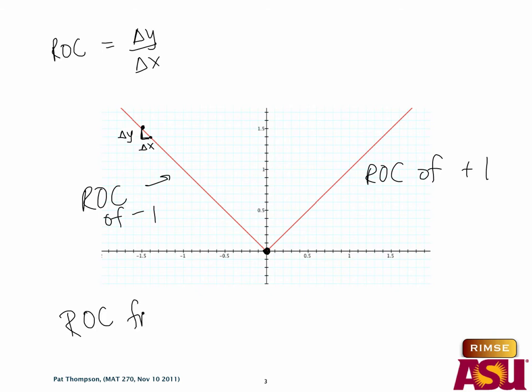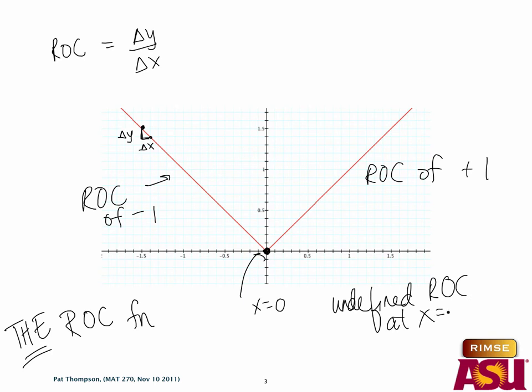Whenever we've talked about the rate of change function, we say the rate of change function. That means for any x value, you can only have one corresponding output, right? And I just introduced a scenario in which there could be more than one. That's bad, okay? So if we're going to talk about the rate of change function, it can't include x equals 0, right? There's too many choices for what you could have as the rate of change there, okay? So when you get this sharp corner in a graph, the derivative is undefined there, okay? So undefined rate of change at x equals 0. Question?